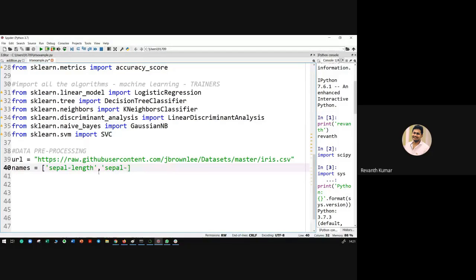Sepal width, petal length, and petal width. Make this list. I want everyone to get used to the syntax. Learning syntax is very important.